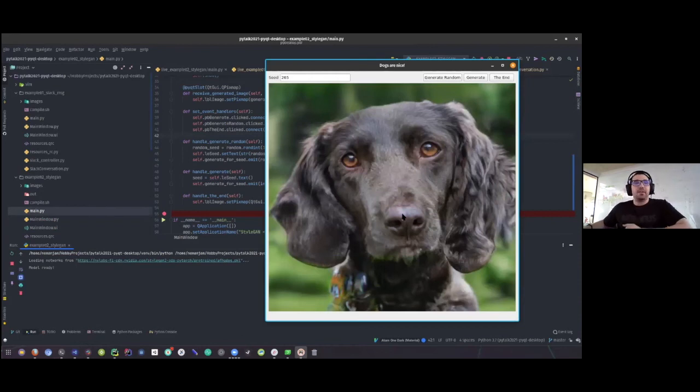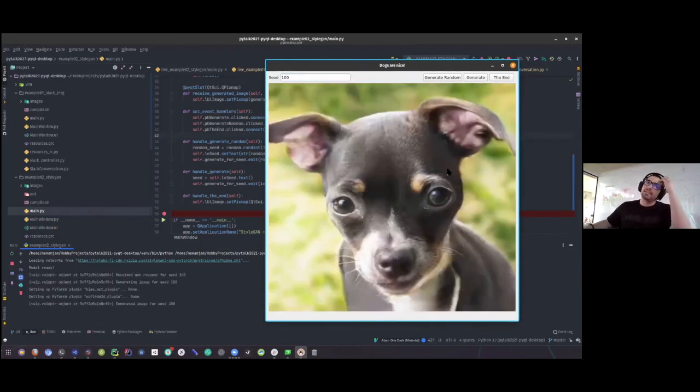And of course, it's a dog. But what we can do is actually give a number here. So for example, 100, and click generate. And it sends this to this StyleGAN model. StyleGAN is a model from NVIDIA that allows you to generate images of whatever you want. Of course, you need to prepare the data and train the model and similar. So I used a pre-trained model from NVIDIA here that can generate dogs. And I'm just showing you the generated images here.